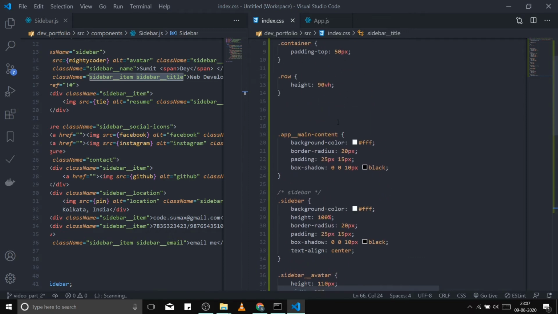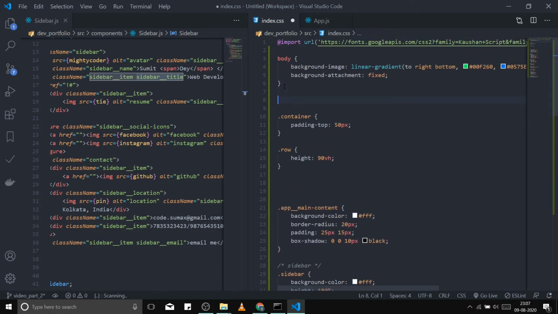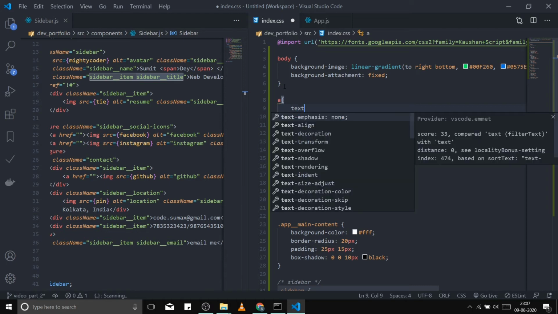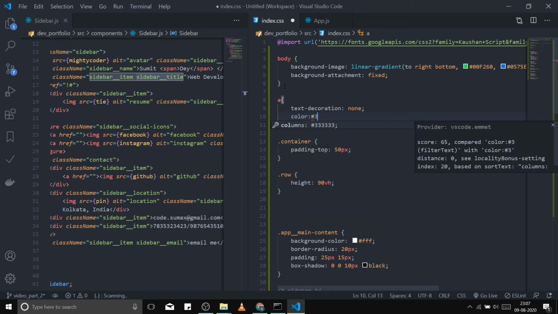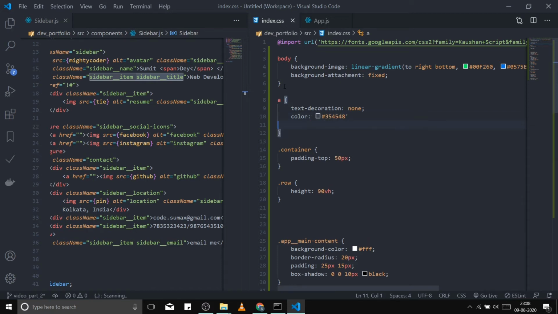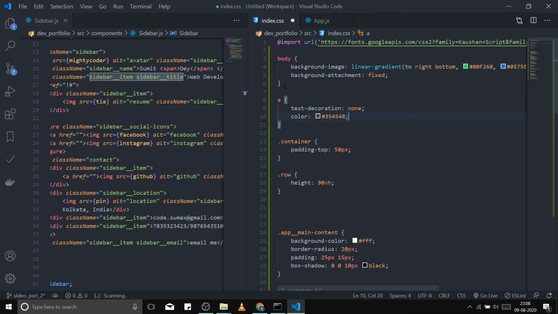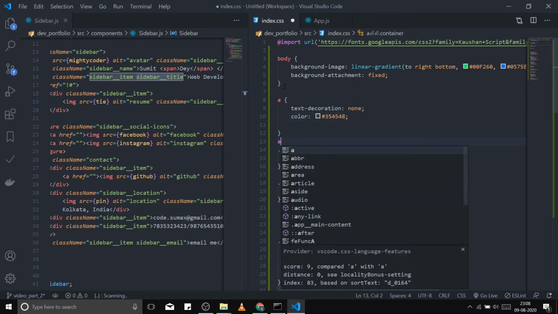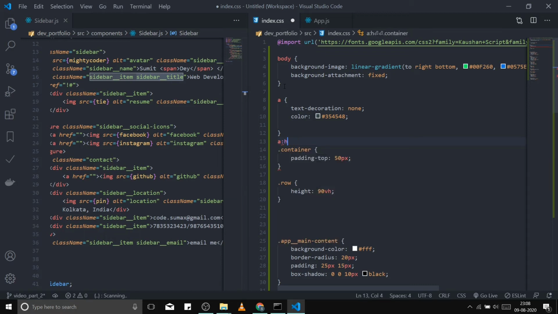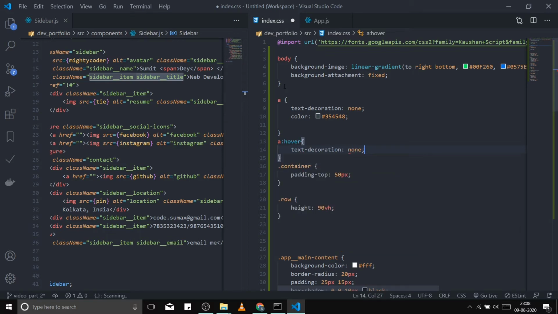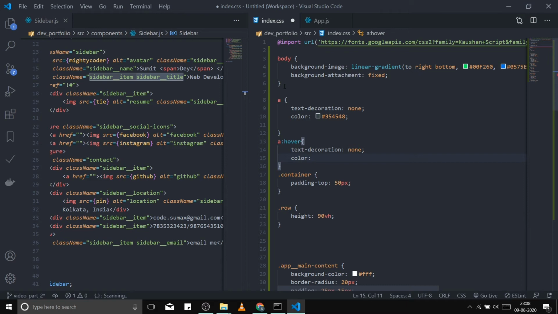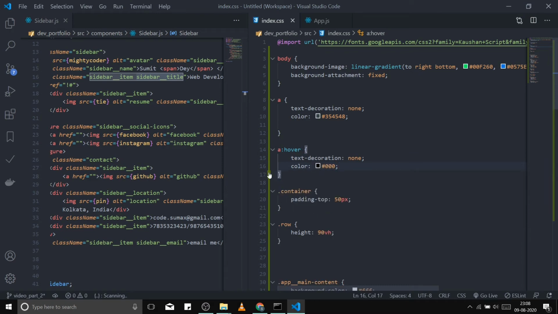Now let's design this anchor tag here. For the anchor tag, this is global style, so I will be designing it at the top of the file. So anchor tag, text decoration, first of all none, and give it a color, 354548, something like this. Okay, anything else? In hover state I don't want any text decoration. In hover state text decoration none again. And the color should be black. Okay, let's see.